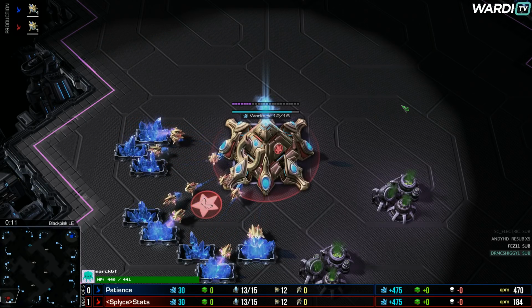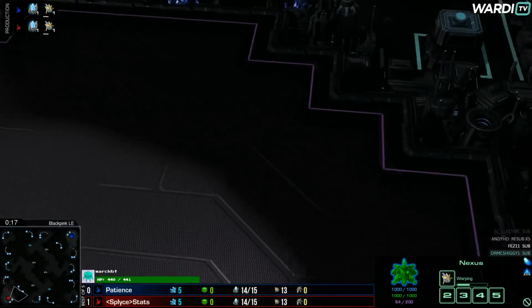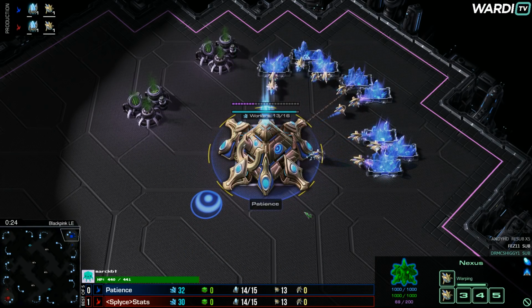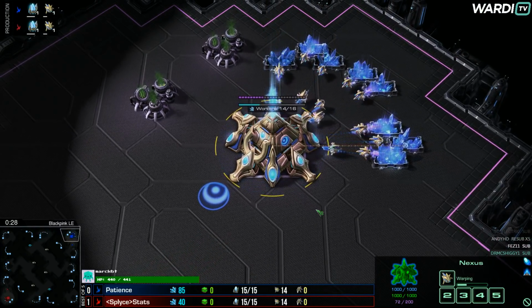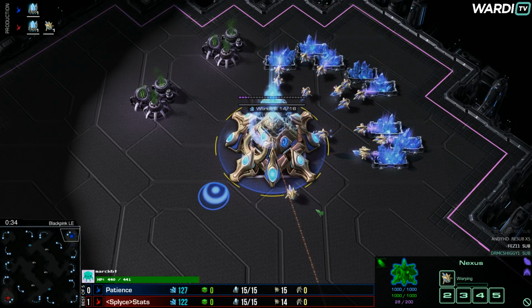stealthy and hidden here. As we have to the bottom left-hand side, the red Protoss player from Splice, this is Stats, going up against the blue Protoss player to the top right-hand side, Patience. Game 2 of this best of 5 series, and looking to see what will come of this in the next few minutes.